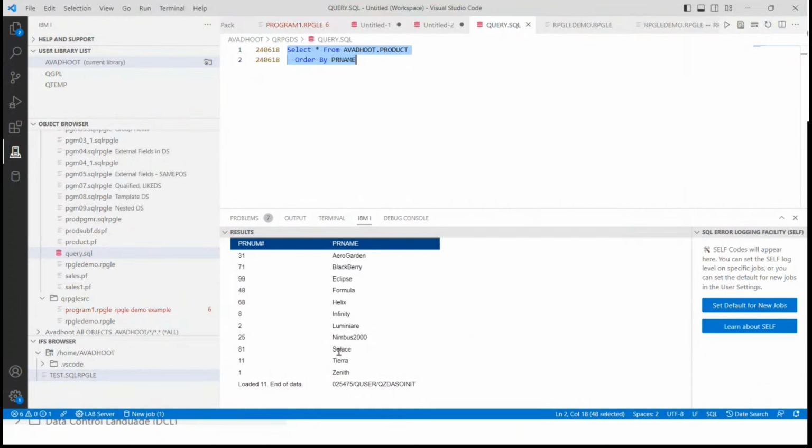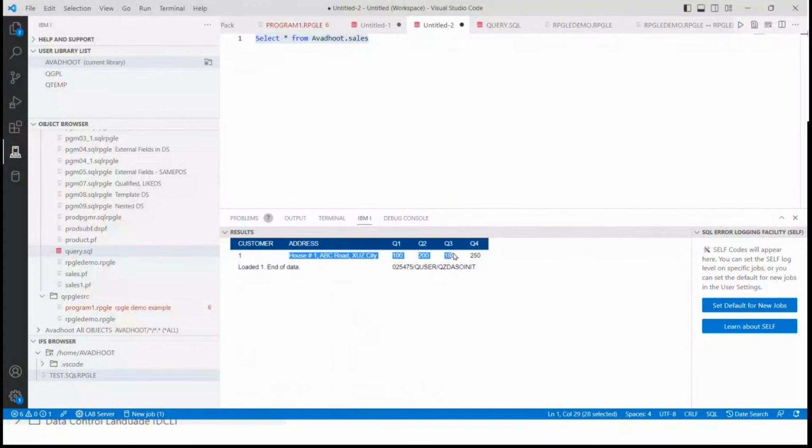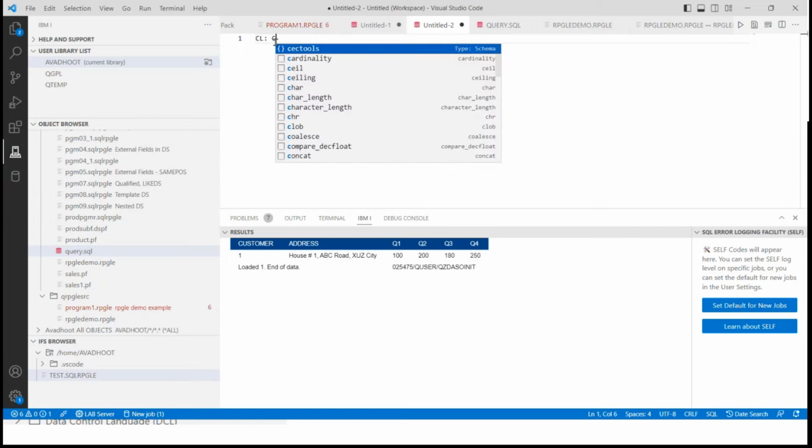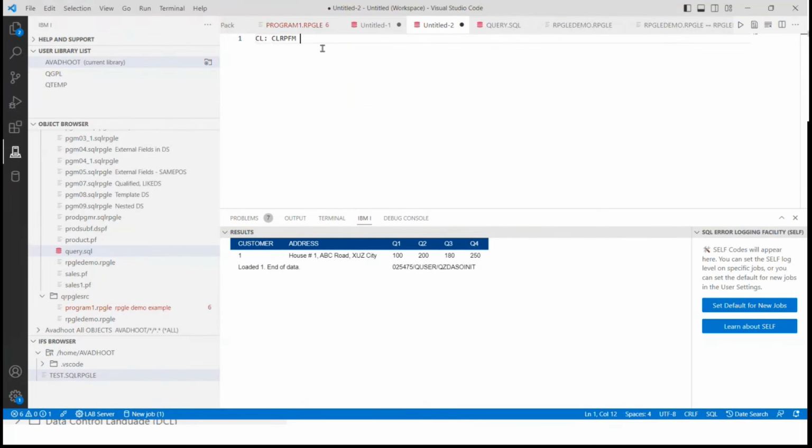Okay, so here I have shown you a select star from sales. It gives us the result of how it runs. Using a CL processor, you can see the DB2 icon here, and using the SQL processor called CL, I can execute CL programs and CL commands also. So for example, I want to clear this file, output dot sales. Then I can run this one.